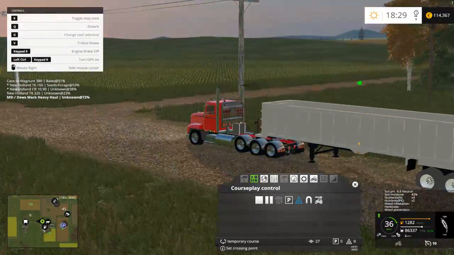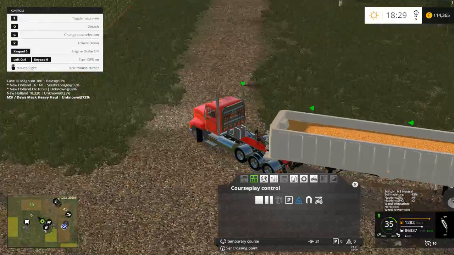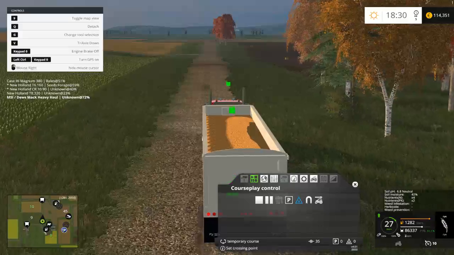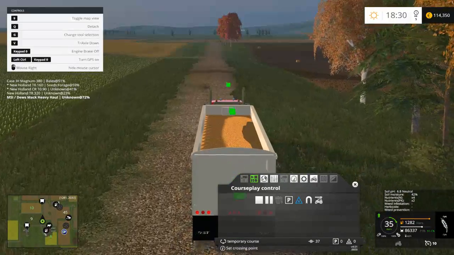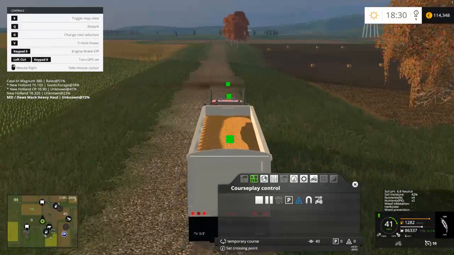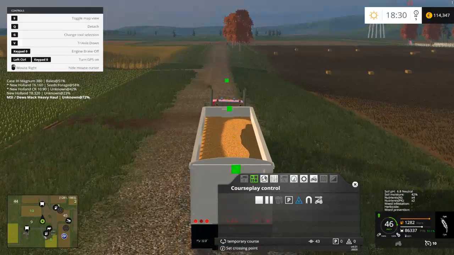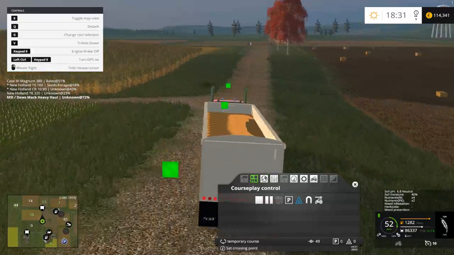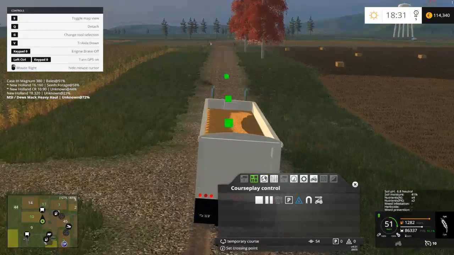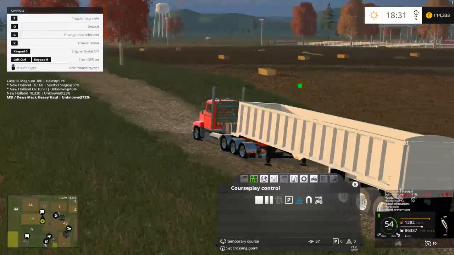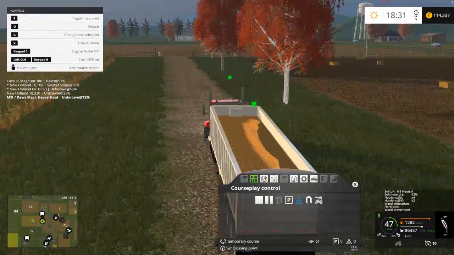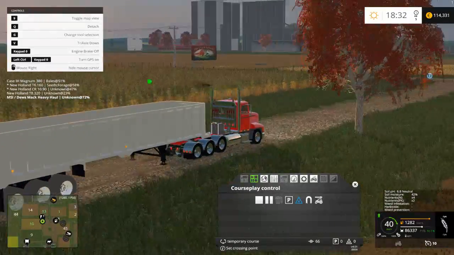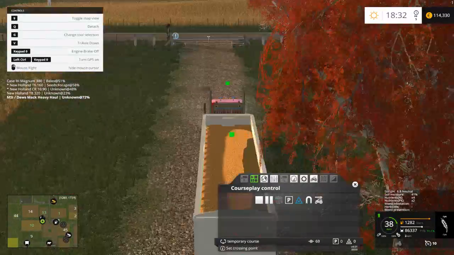So we will go to the right. We should go up here to the main road. And the gates on this road, I believe... there, so we can just go to the left.